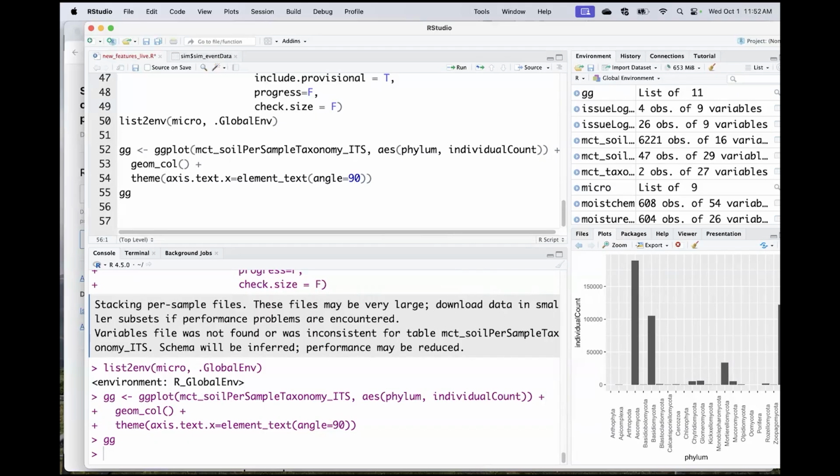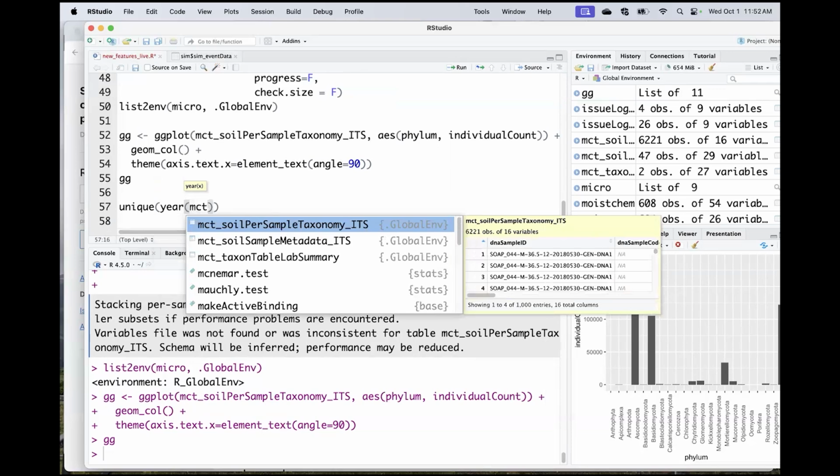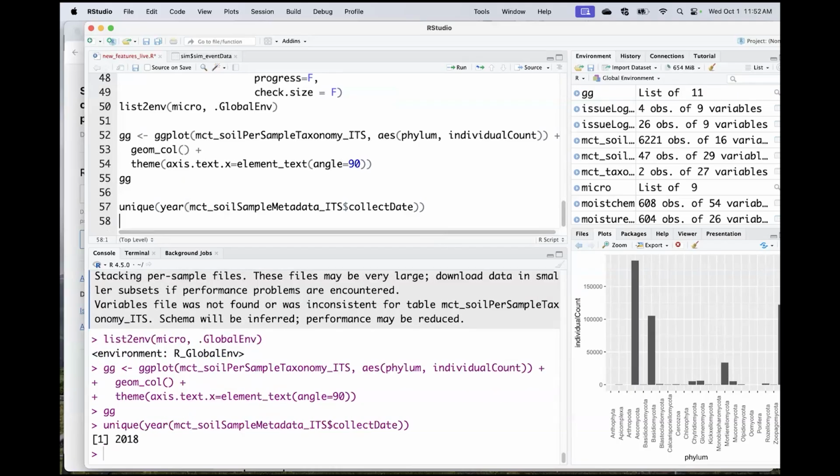We've been looking again at this disturbance, and so trying to assess whether we have different results at different time points. So we want to check out what are the years that we have within this data that we downloaded, because we downloaded from 2018 to 2024, but what did we actually get?